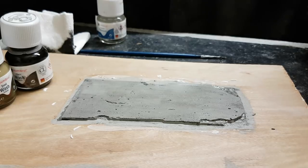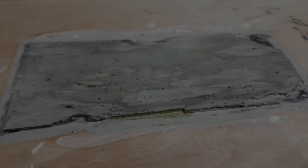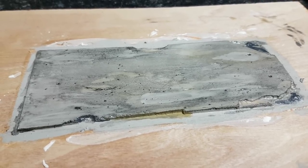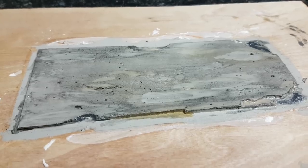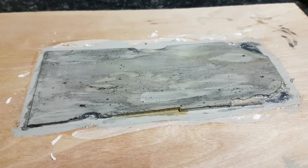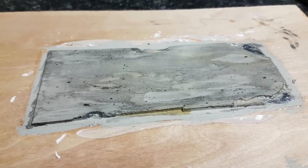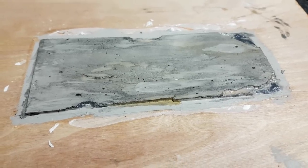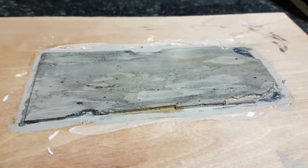But as this is a journey of discovery, I'm going to have a play with the other washes and just see what effects we can do. And then, once again, thin it down and see what we're left with. So here goes. As you can see, I've been having a play. I've been using those colours I mentioned earlier, and each time I've been wiping them down with enamel thinners. And I think now I've reached a point where I'm happy with the rainbow effect of colours on this slab of concrete. Now, it does look a bit overused, but then this slab of concrete is meant to be.